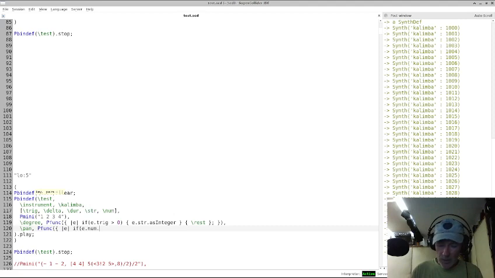If e.num is nil, so if you don't specify it, then it should be in the middle, else it should be e.num.linlin. So it goes from 0 to 9. That means panning should go from -1 to 1. Okay. Yeah, that's it, I guess.